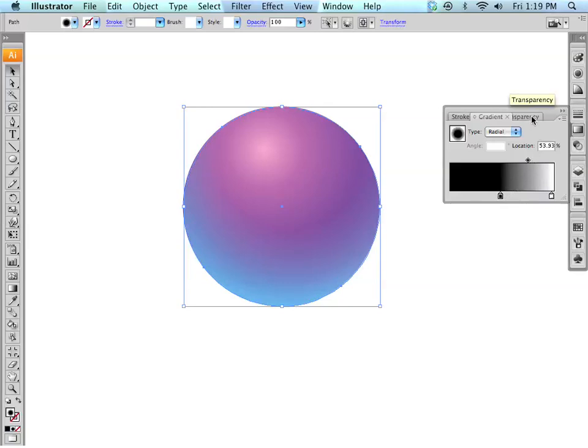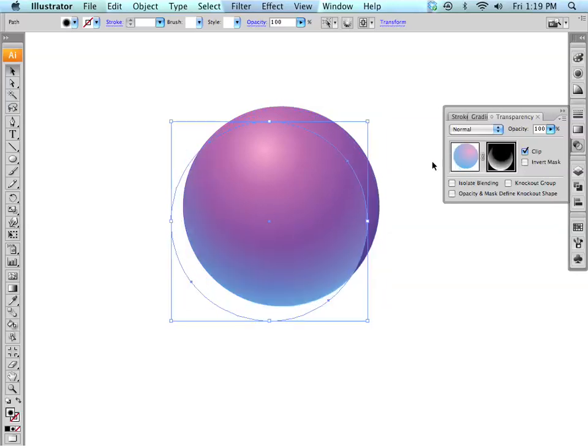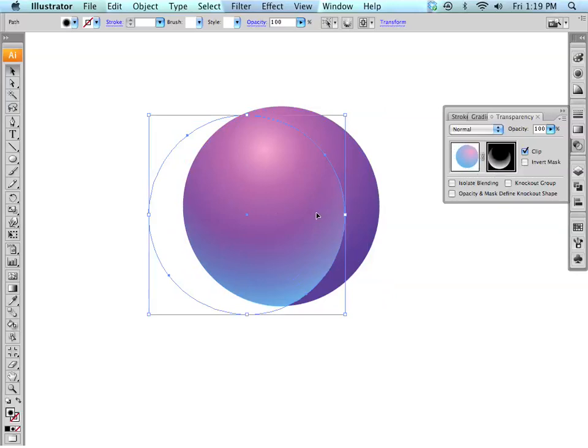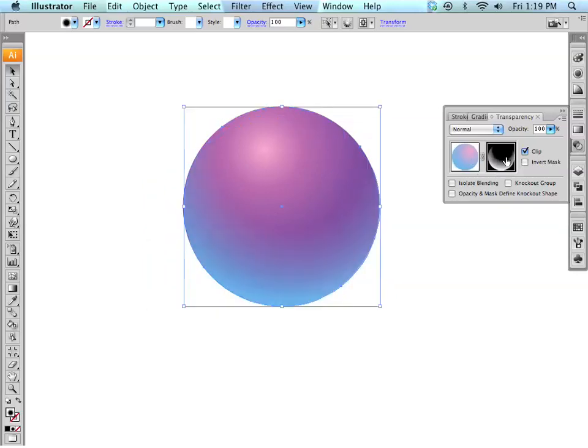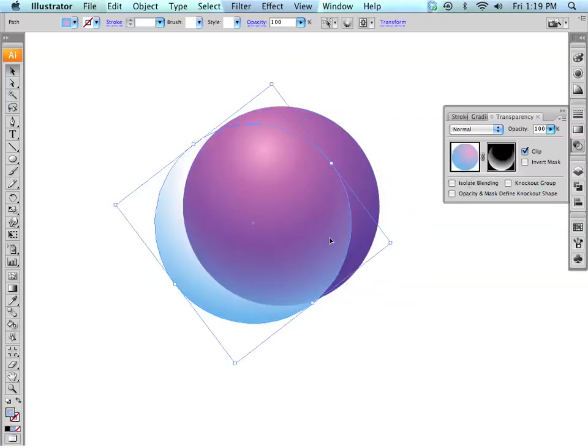One thing to be aware of, however, is that while I'm in the mask mode, I can't work with the object. What I mean by that is, for example, if I decided that I wanted to move my shape to a different spot on the stage, if I'm in mask mode and I move this, what I've moved is actually the mask, not the object, and you can see that's starting to look quite odd. So let's undo that. What we have to make sure is that whenever we're out of mask mode or we've done editing our mask, we select our object mode and make sure that we can move it around that way.